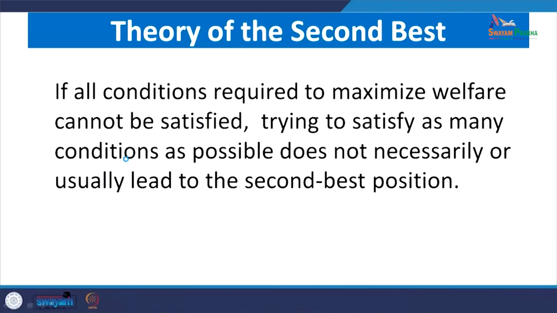Now, what is left for discussion here, as per our target for this lecture, is the theory of second best. It says that if all conditions required to maximize welfare are not satisfied, and here we have already discussed certain trade diversion and trade creation strategies to increase welfare, or the maximum is not attained, we will try our best to have second best options, and that is very essential for the country.